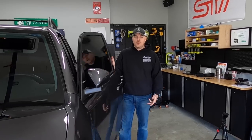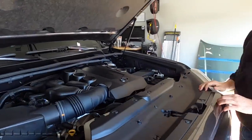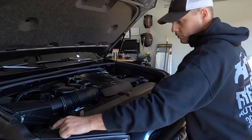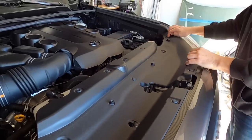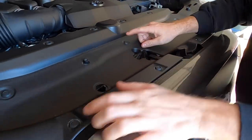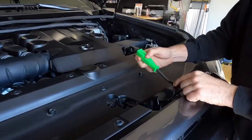All right, first step, we gotta pop the hood. First thing we gotta do, we gotta get this trim panel off. So what we're gonna do, simply just gonna push all of these down. We're gonna use our little panel removal tool here, pop clip. We're just gonna lift them up.